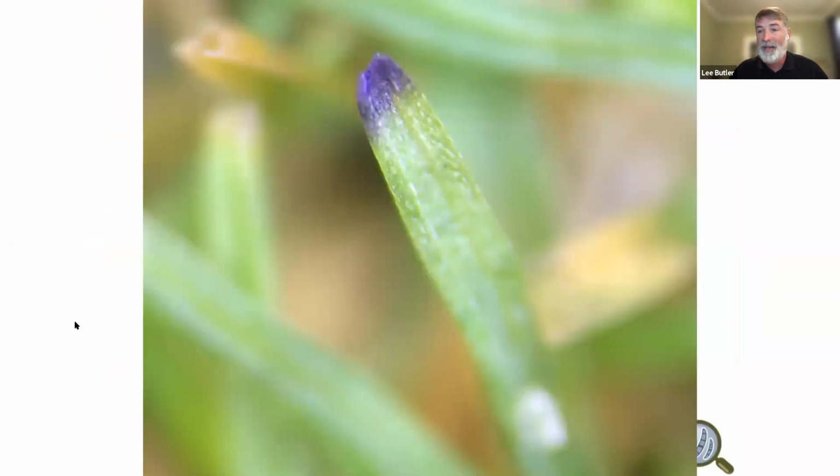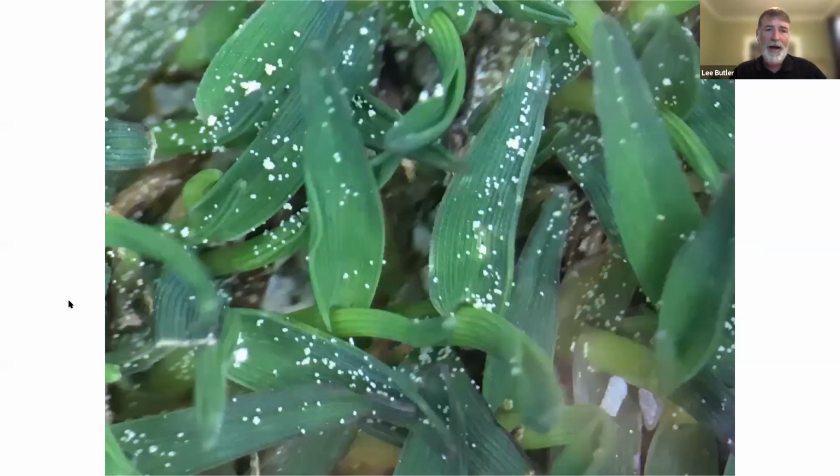Sometimes you'll see oddball things like this, like, why is this turfgrass purple at the tip? And all this is cold weather injury. So this is new growth on a plant. Got shocked by a really cold night, and the leaf tips will often turn purplish red. We'll be seeing that here soon, especially with a lot of our warm season grasses, as soon as we get down into the 30s and have some cold nights. In the spring of the year, you'll see this, right?